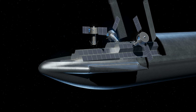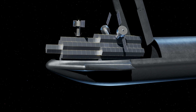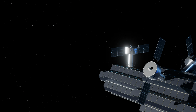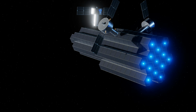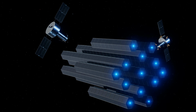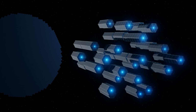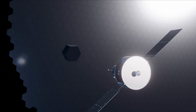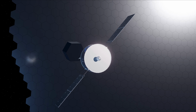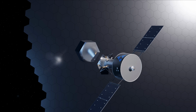The arrays of thin tile satellites are assembled in the final orbit, transported flat-packed in racks for maximum usage of the rocket's payload bays. The assembly robots extract 25,000 satellites and then assemble them into arrays of 100,000 or more. Each autonomous satellite delivers about 1 kilowatt to the ground, and the arrays can scale up to over 20 gigawatts each. As the satellites are interchangeable and cost less than a laptop, servicing amounts to removing and replacing elements of the array. The assembly process is simple.